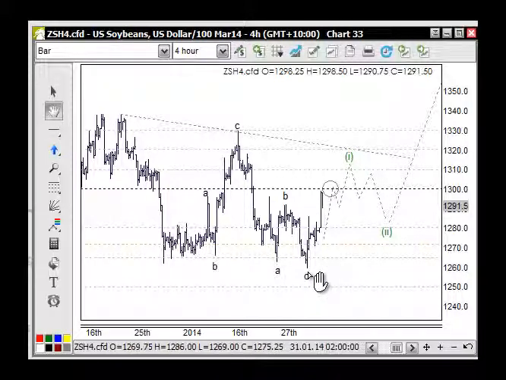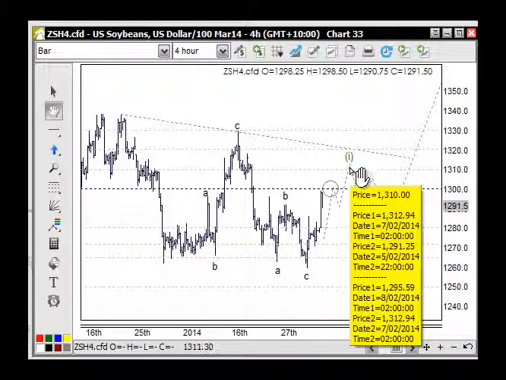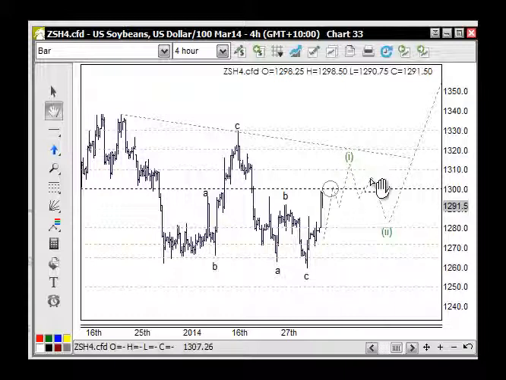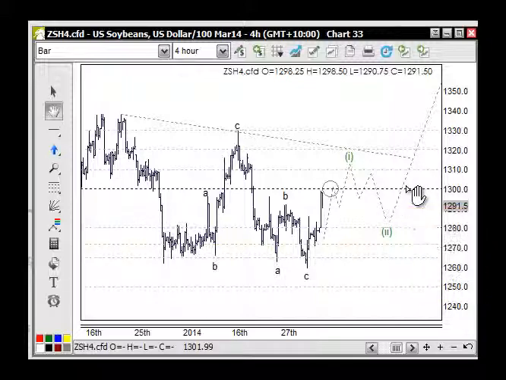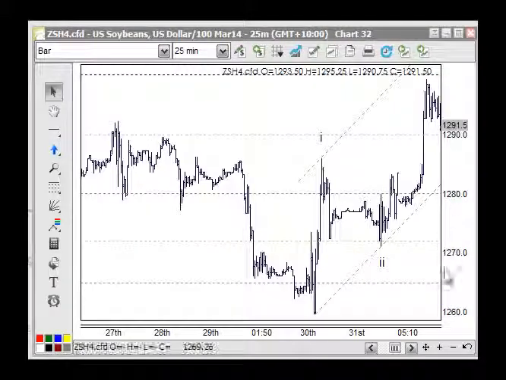But on the positive side, we'll look at both sides of the coin, because so far here we've got up for 1 and back for 2, then up for 3, back for 4, and looking for up for 5 here. If that's the case, and we follow through with an ABC, this is coming back to the 61.8% if it moves up to the 1310. And if it finds support here, then we'll definitely be going long from that point, because we'll have an impulse wave behind us, a corrective wave, and then we'll be above the level, and it will be the perfect setup to move on from that point there. So that's what we'll be looking at from that point.